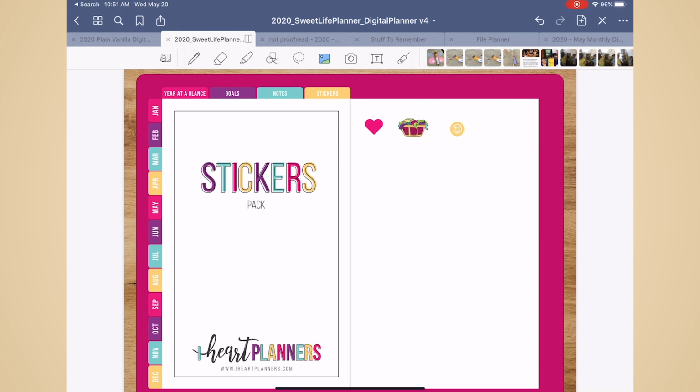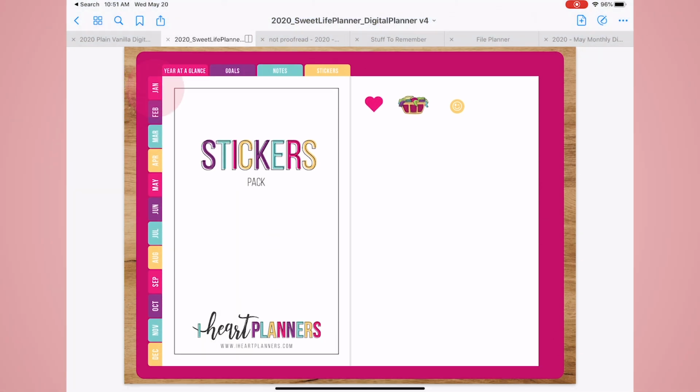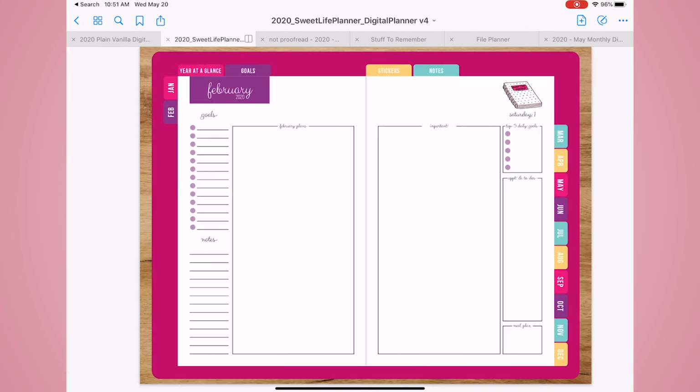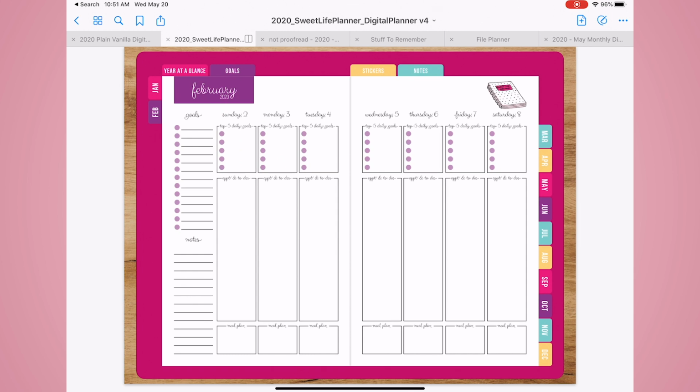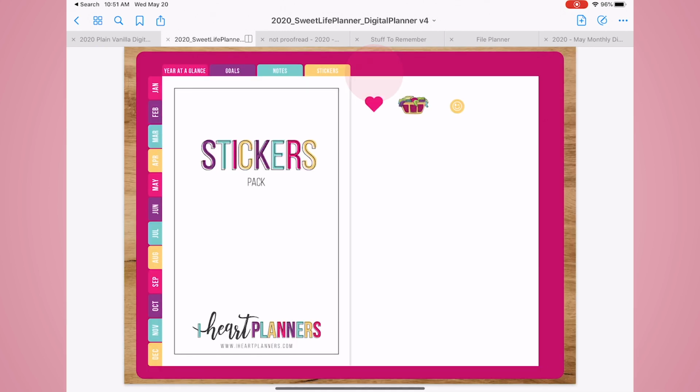Now let's say that here I am in January, and I know it's read only so I can navigate there. So I'm here in January, February, and I want to put a sticker on here. So what I would do is I would navigate to stickers. And then I would use my lasso tool.